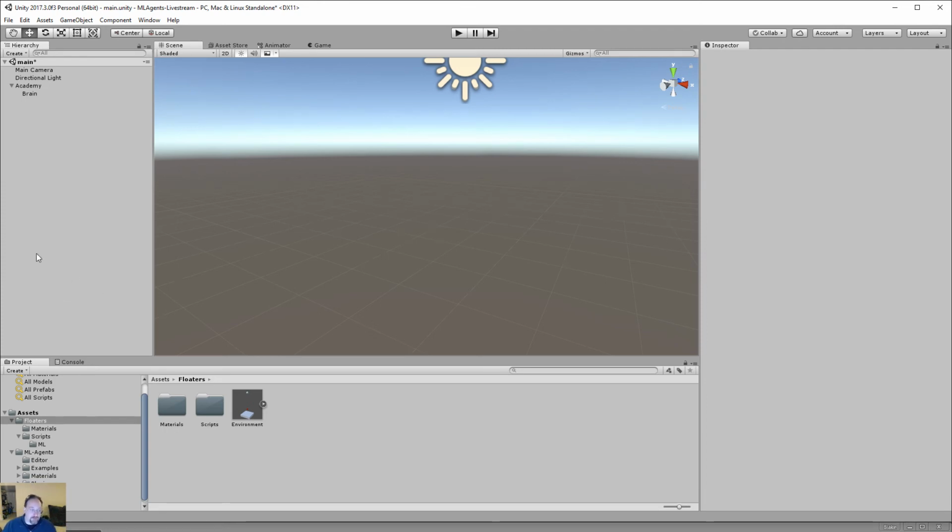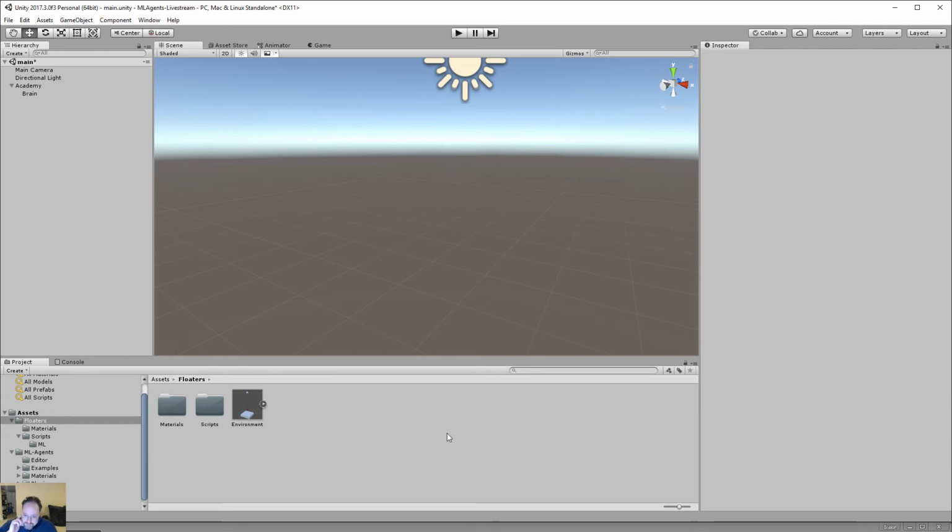The reason why we're prefabbing this out is because the machine learning code that Unity has provided is able to train more than one environment at a time. So we can actually have it run multiple scenarios. We can get a 20 times speed up by having 20 environments running at once. There have historically been some issues that if you have more than 20 environments, the whole system will crash, that it doesn't initialize right. So play with those higher numbers at your own risk, but 20 is usually a pretty reliable thing to have.